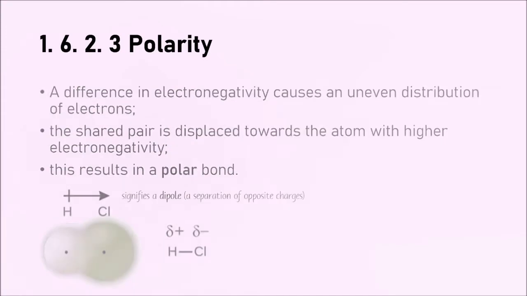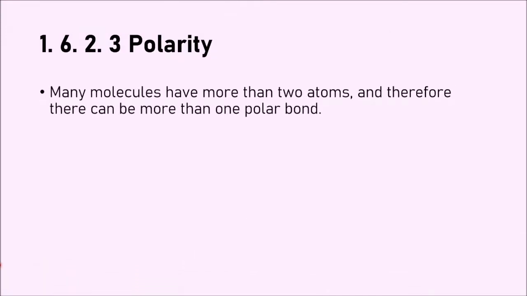However, molecules very often have more than two atoms. That means that they'll have more than one bond, and these bonds can be polar. So therefore we can also decide whether the molecule overall as a whole will be polar or not. That means that on one side of the molecule, we will have an accumulation of negative charge, delta negative, and on the opposite end, we will have an accumulation of positive charge where there are fewer electrons. That will be delta plus.